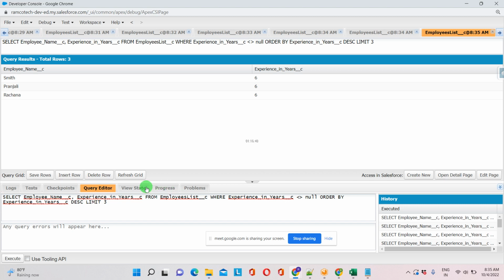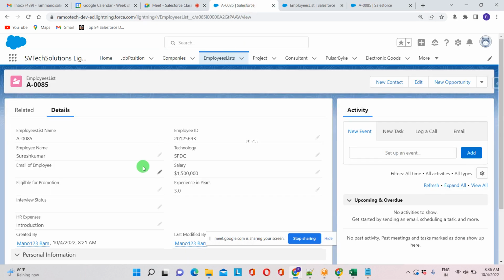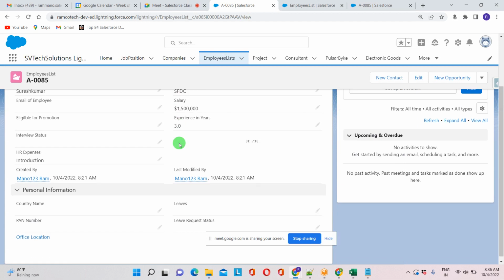So the descending option is also working fine, and ordered elements also work fine. Now we'll go with some other condition. Let's see what we have in the employee list. If we want anything like 1 year or 2 years or 3 years experience, only two records, what can we go with? If we want 1 year experience is two guys, 2 year experience is two guys, something like that.